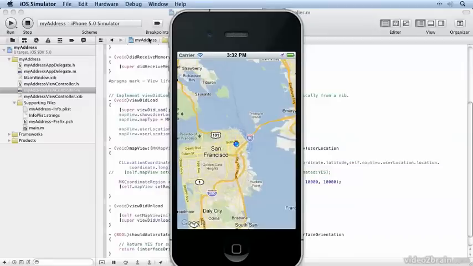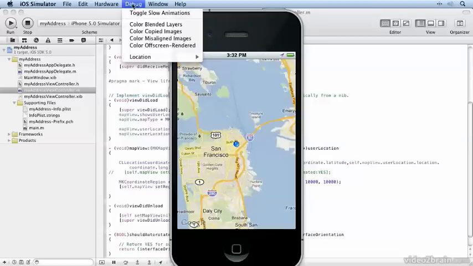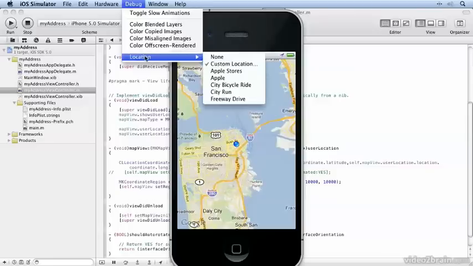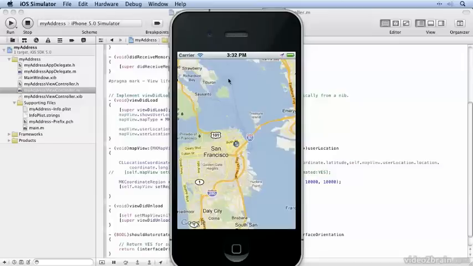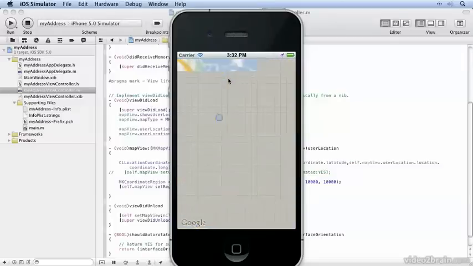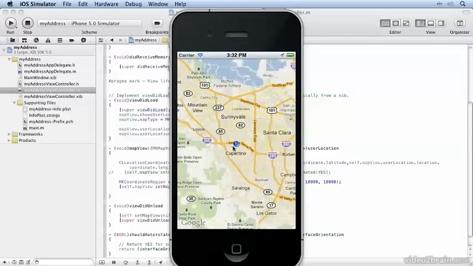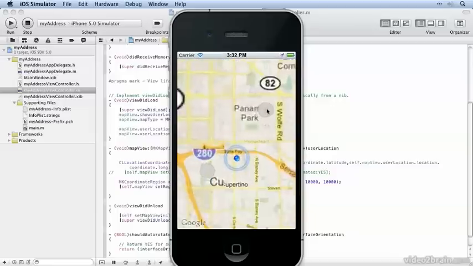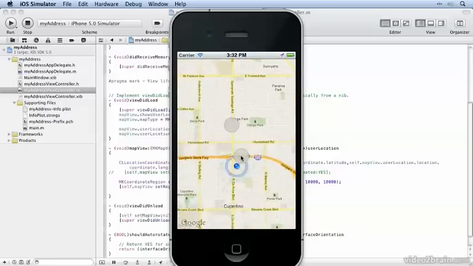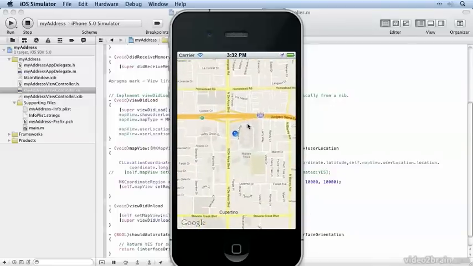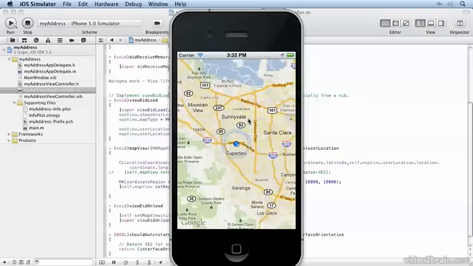So let's take a little look at what we can do here. If you look under the debug menu for the iOS simulator, we've got a few extras here, but what we've got is something called location. Now this is nice. So what we can do is we can click Apple, and we'll see the location is updating, and it's changing, and it's going down to Cupertino, down to one infinite loop, which was the default we had before. If we zoom in, we can see there it is. Move it up a little bit, and there is the location.